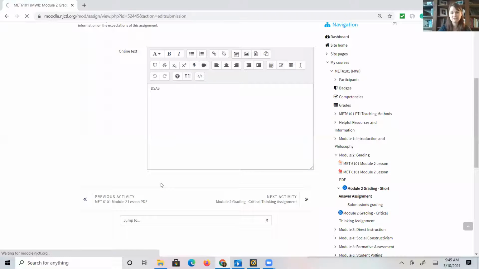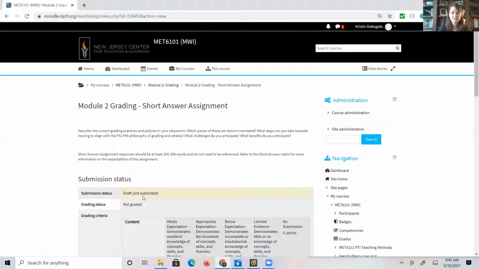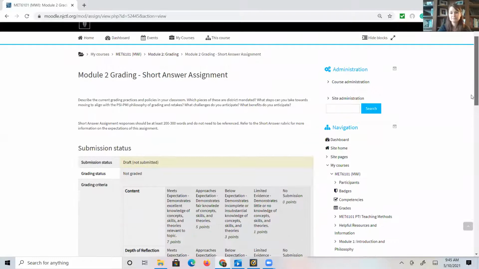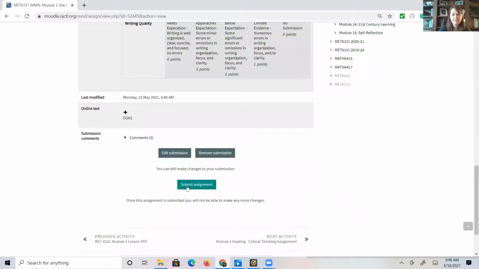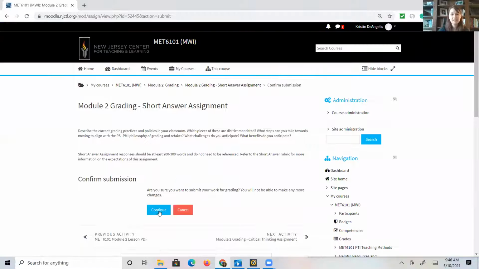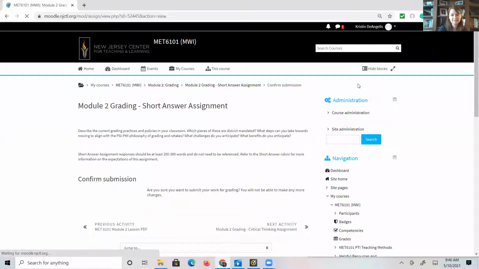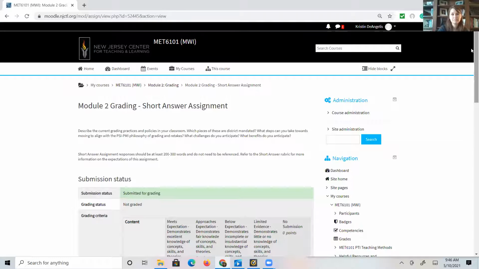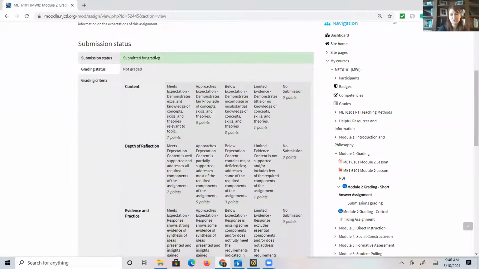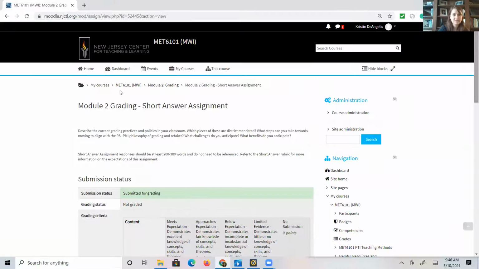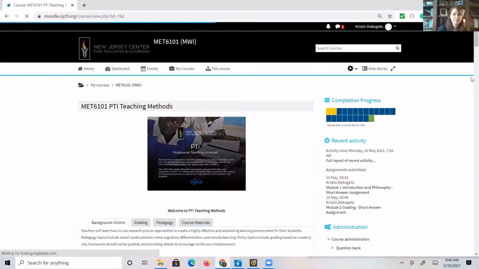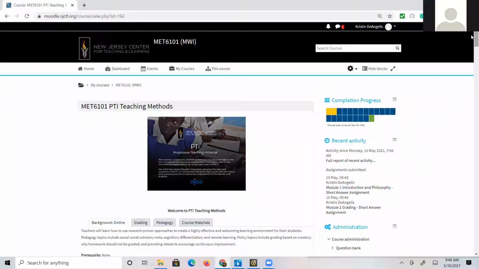And then we're going to just put anything in there. Again, I'm going to save changes. Here's that yellow draft, not submitted. Scroll down. I'm going to submit the assignment and then hit Continue again. Then you will see it is green and submitted. Back out to our main page. So that's the 2 different ways to submit your assignment. Sometimes you have to type in the text box, sometimes you have to attach a PDF.